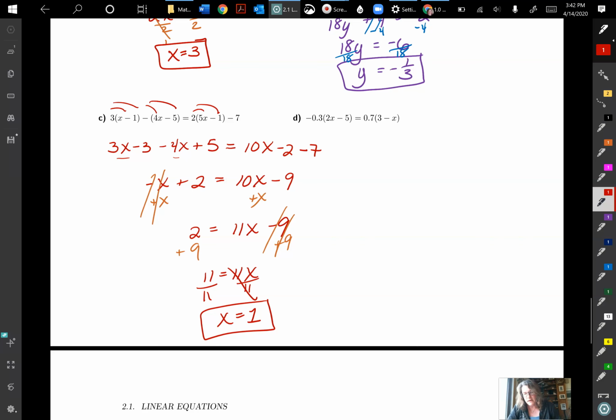So for D, we have some decimals. We could clear the decimal if we wanted to. That's a technique that I'll show you a little bit later. But for now, you do get to use calculators. You're at home, but keep in mind that when you go back and you have your next course, you may or may not be allowed calculators for a proctored test. So make sure you mix it up. Try some things without your calculator, try some things with a calculator.